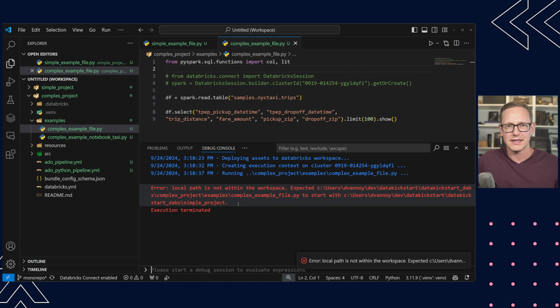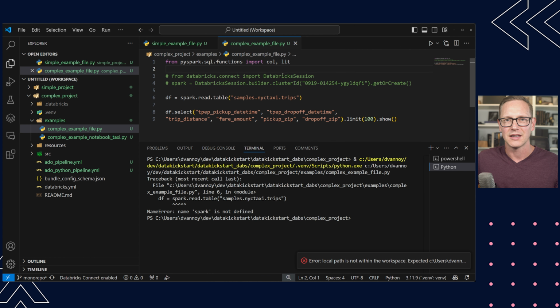So in this case, I get an error message. The error message is saying that I'm in a folder that doesn't match what it expected. If I were to go and try and run this with Databricks Connect, I don't actually have the button to do it, but if I do run Python file, it will essentially attempt to run this code. It doesn't find a Spark session like the extension is enabling on the active folder, and so it just fails.